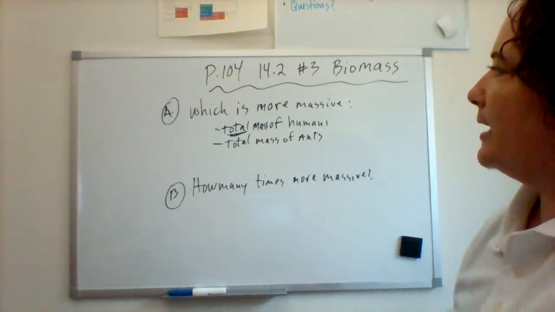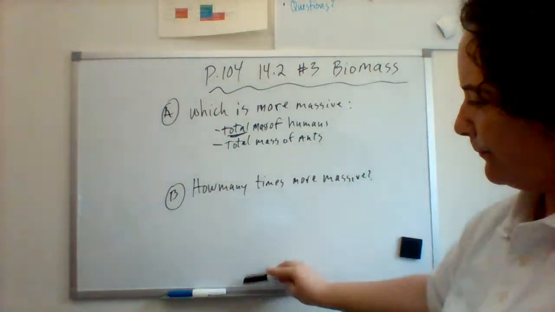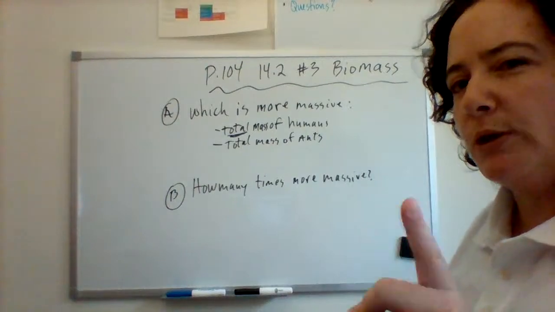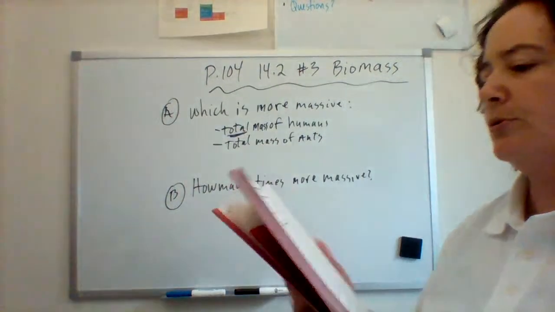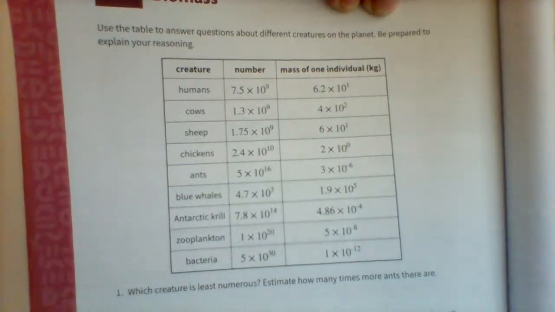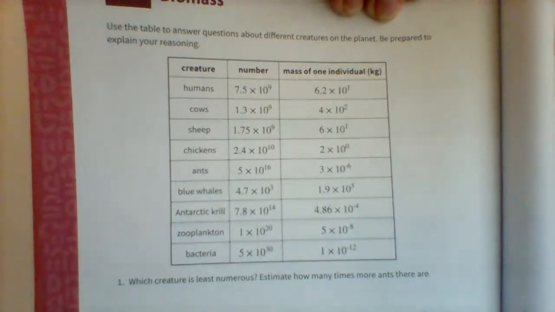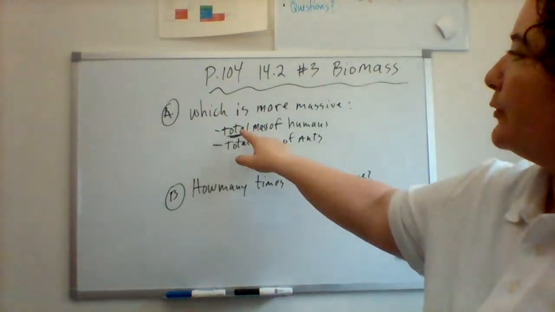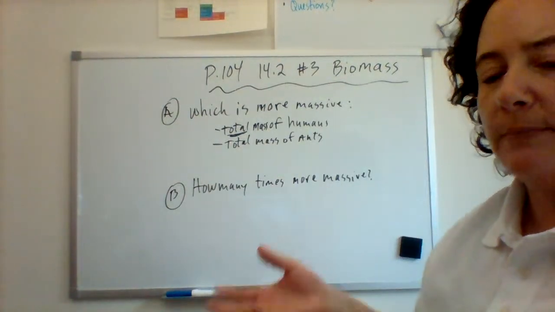Which is more massive? Okay, now the thing with this is that there's actually kind of a lot of work to do here for that. Or maybe not a lot of work, but it made me more steps. Maybe that's a better way to put it. So if you're looking for the total mass, I want you to take a look at the columns. Do you see how one column is the number of the animal, and then the other column is the mass? If we're looking for total mass, that means that we have to do one column times the other.